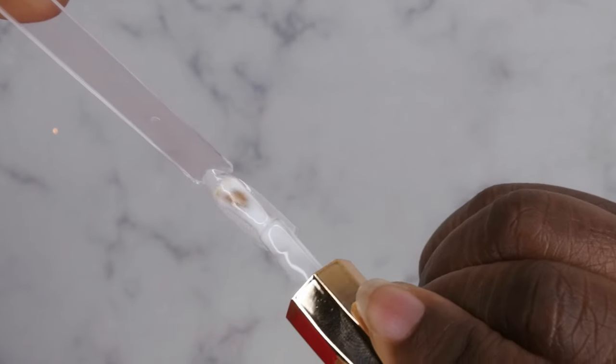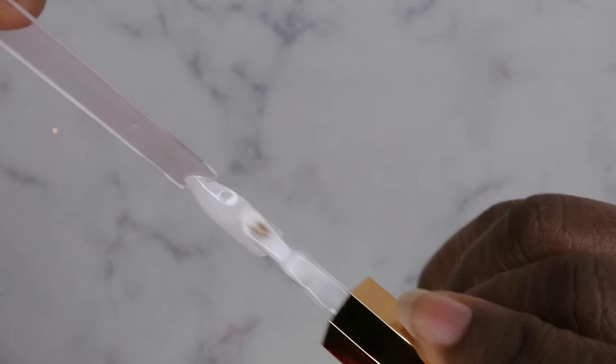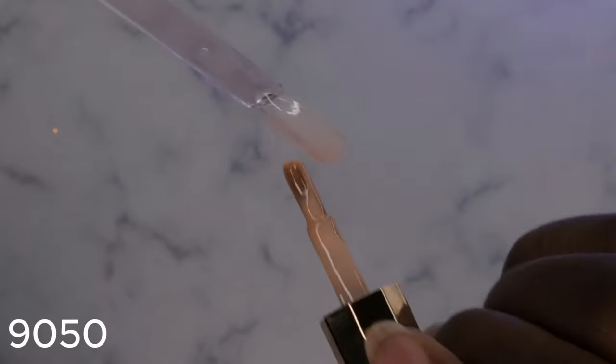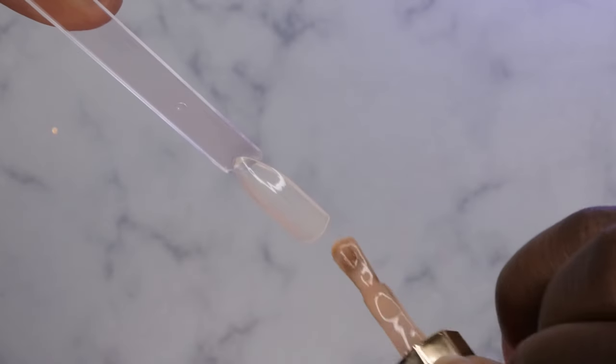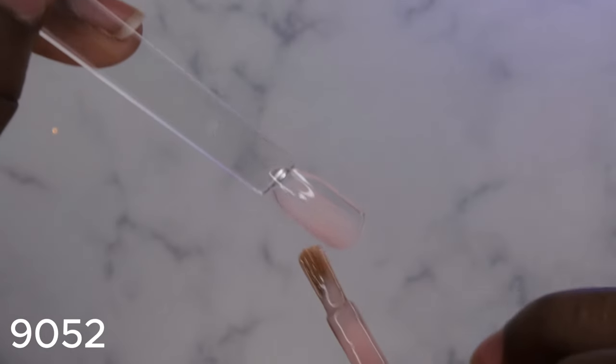9049. Yeah, I love the control that you have on these products. I love the application. I love that curved brush. Look at that, gorgeous. 9050, beautiful. That's a really nice jelly nude. Oh my gosh, I love it. Very gorgeous, good control. Nice consistency, self-levels beautifully. I love it. 9052, lovely.